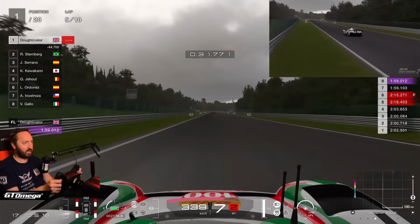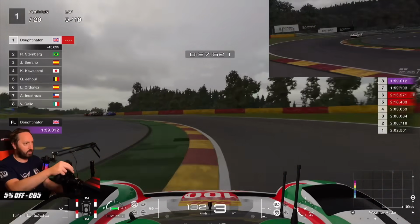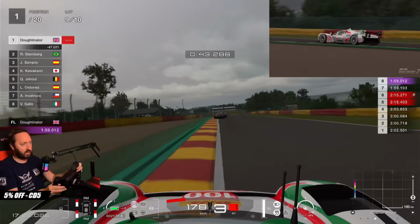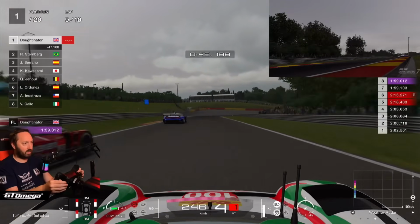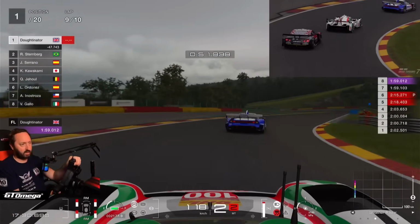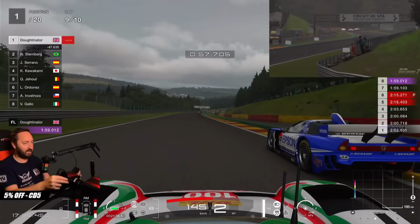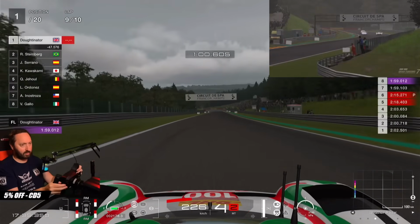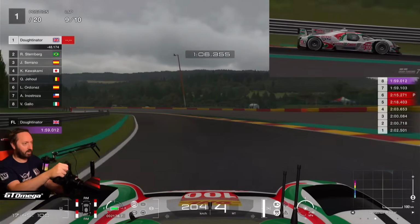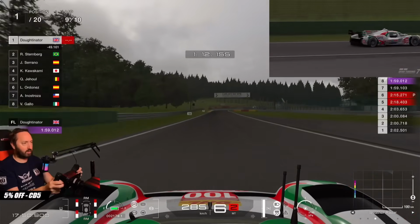We've got serious traffic on this lap. That is not ideal. Hopefully they will just part at a convenient place. Unlikely. Oh, there's contact there from that flipping Nissan. Oh, these aren't making it easy for me. Right. Are we going to be up or down on the previous lap? I think probably down. That was a lot of traffic to deal with. Got a gap.